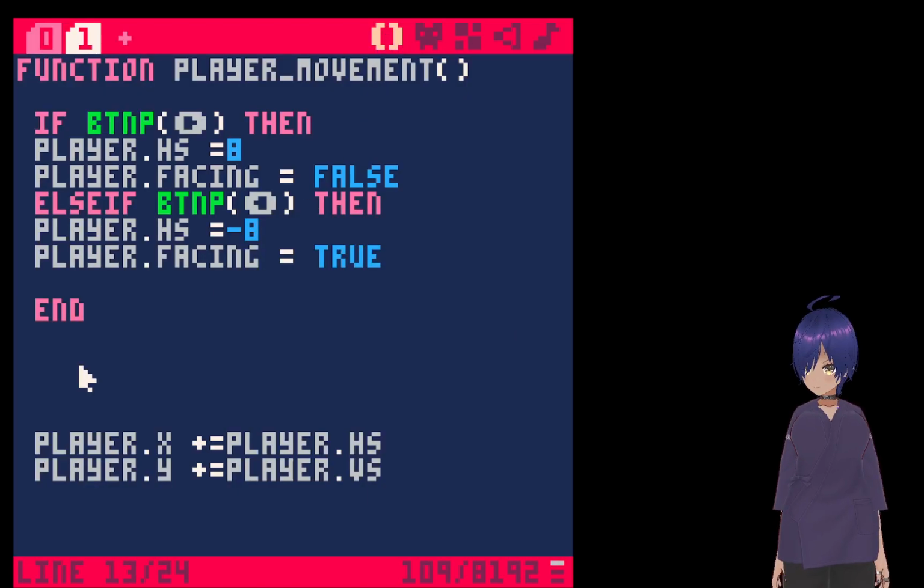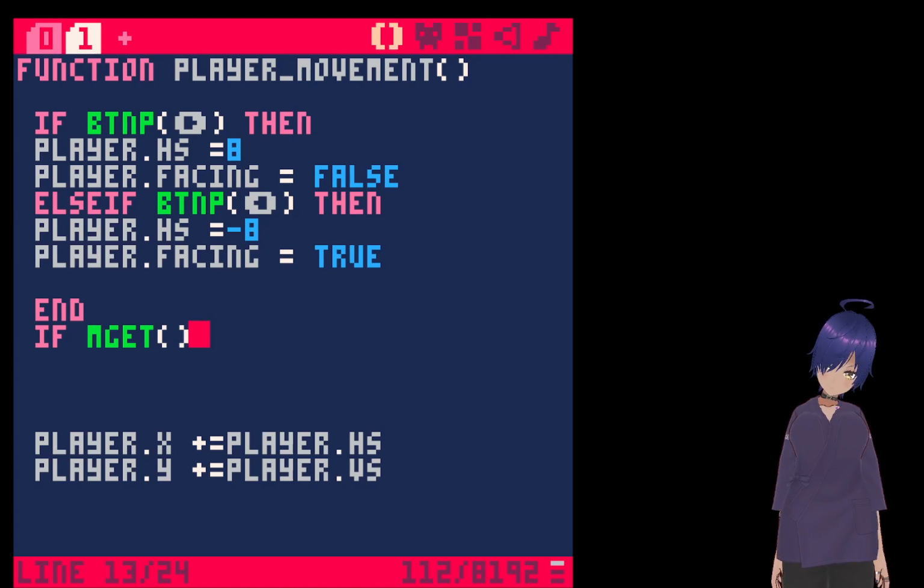So now there comes a little complicated code. Basically, we want to get the sprite number of the sprite that is drawn on the map at the collision point where we want to check. So that is going to be mget, map get, the sprite of the map. Now remember, the map is different from the sprites. So if you check for sprites, you need to do it differently. But since we wrote everything in a way that we are updating in tiles and not pixels, this should be fine.